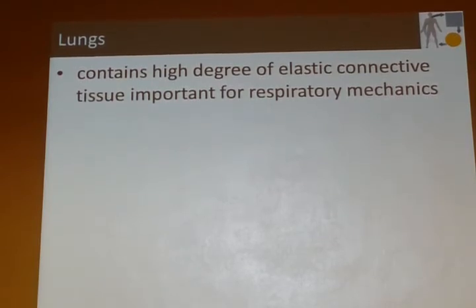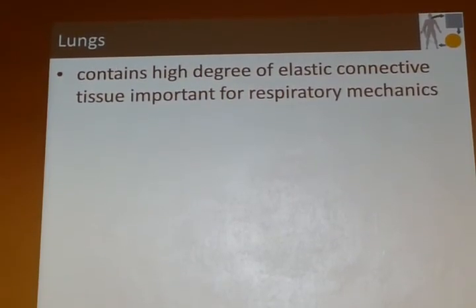The normal shape of your chest right now is due to that fight between the elasticity of the lung that wants everything to collapse and the chest wall, which actually wants to go out with the respiratory muscles and actually would be a little bit bigger if the lung collapsed. And that's how the people at the emergency room knew that the guy who got stabbed, that actually his lung had collapsed. Because when he came in, one side of his chest was bigger than the other side.